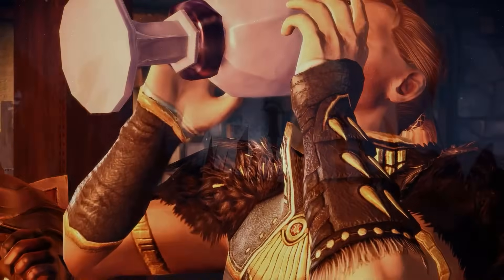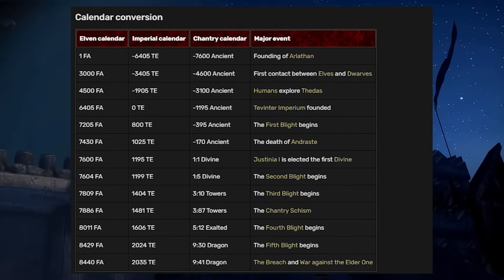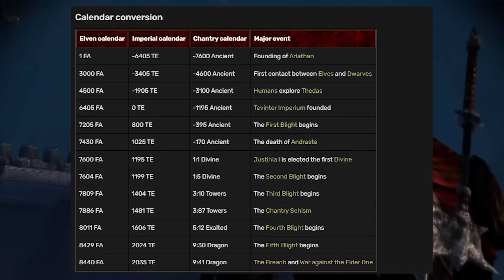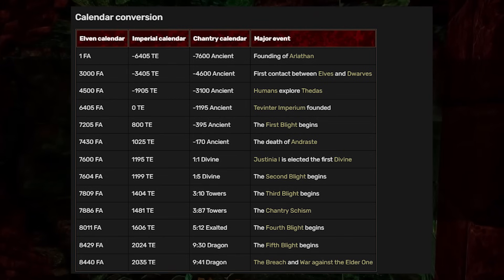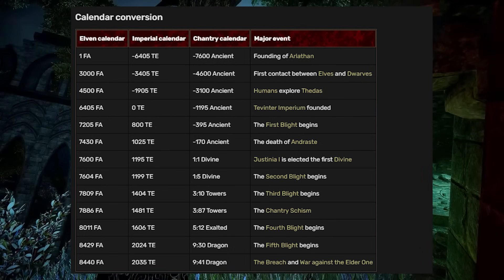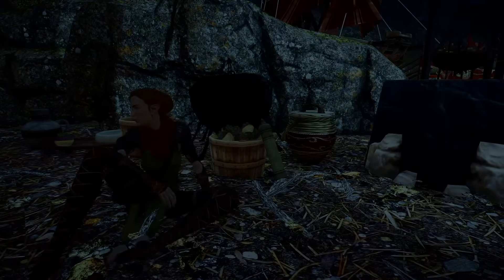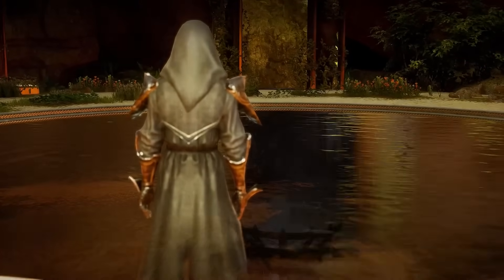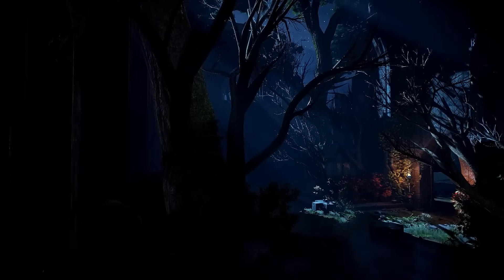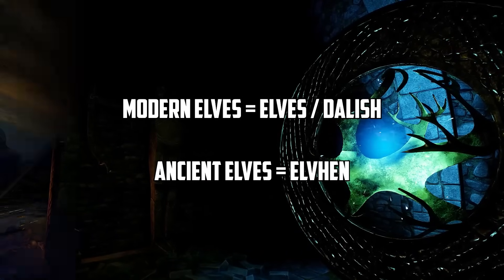But by far the most interesting calendar of all is the now mostly forgotten and forbidden ancient elven calendar. The reason for this is because it marks many important moments in the history of the Dragon Age universe dating back over 8,000 years ago, and holds potentially some of the biggest secrets to some of the long-lost forgotten races and fields of magic — many of which in modern times are now banned or removed from history textbooks to stop rumors from spreading. Back in the ancient lands of Thedas, there were no humans or Qunari. Rather, the continent was made up of three primary races: the dwarves underground, the titans on the ground, and the elves above in floating cities. The ancient elves, known as the Elvhen, were said to have lived in a world without boundaries.